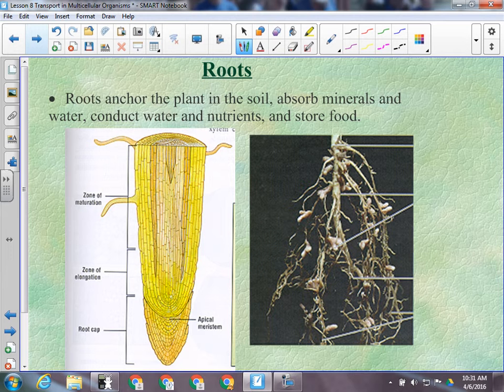All right, parts of the plant. Start at the bottom. Plants have got to have roots. Roots serve several functions. Obviously, the biggest function that roots serve is to acquire water and nutrients. But another function of the roots is to anchor the plant to the ground. Plants could be tipped over if they don't have a good, strong root system.